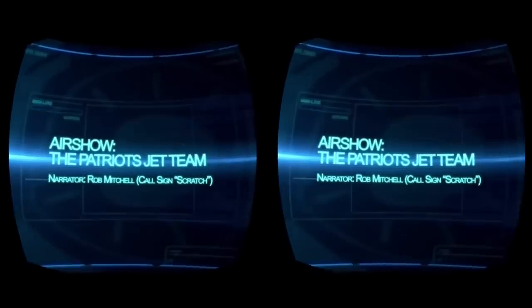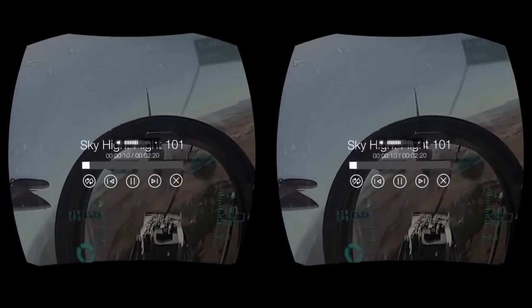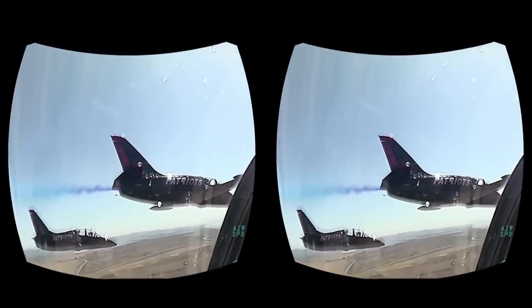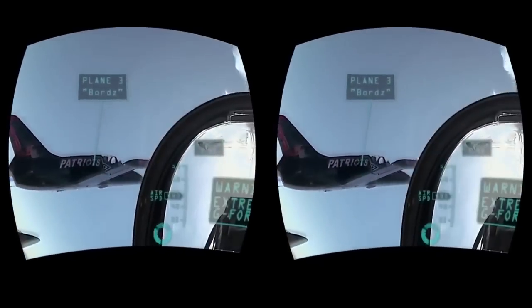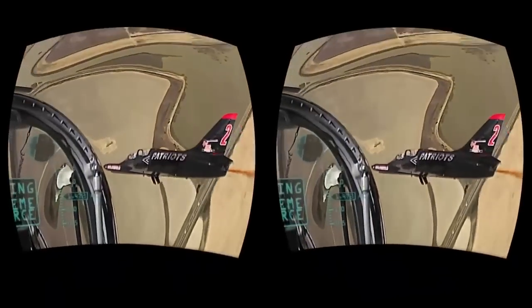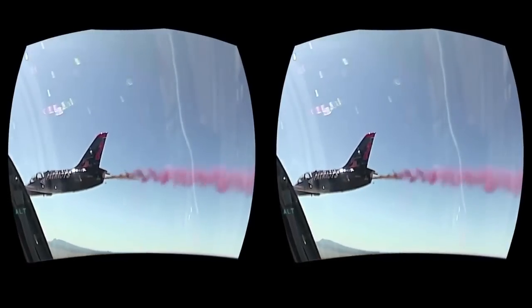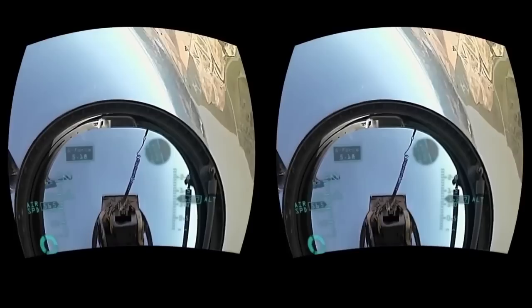Let's play that and see what it's like. There's a bit of an intro. You can hear the voice content — the commentator is actually describing what's happening with these planes. It's quite a cool experience to listen to. You can also forward to the area you want. The resolution is actually pretty good — you can see clearly the numbers, the letters, the stream coming out of the plane. We go all the way around to the back seat — looking backwards... I'm feeling a little bit sick. I think we're about to go upside down — yes we are. Enough of that, I'm actually feeling a bit sick.